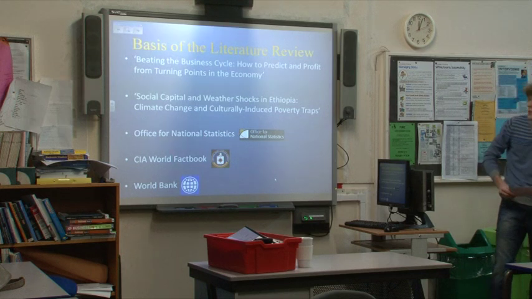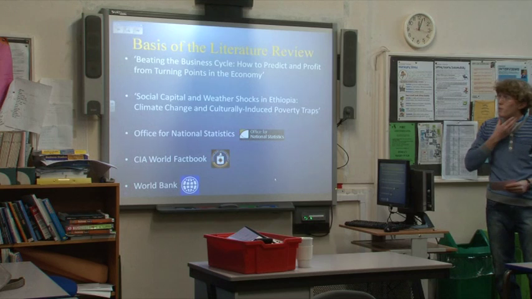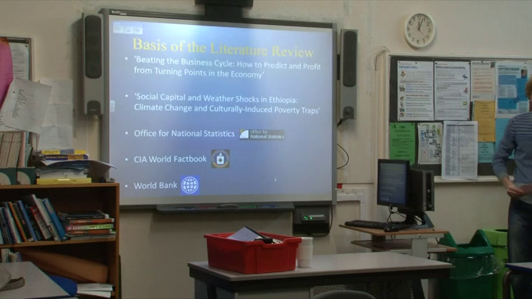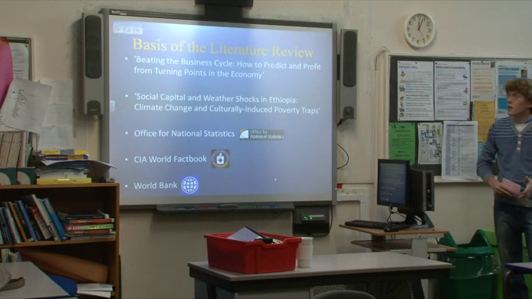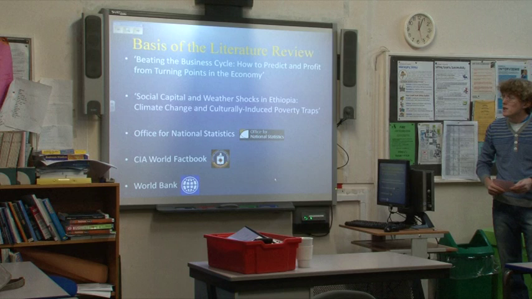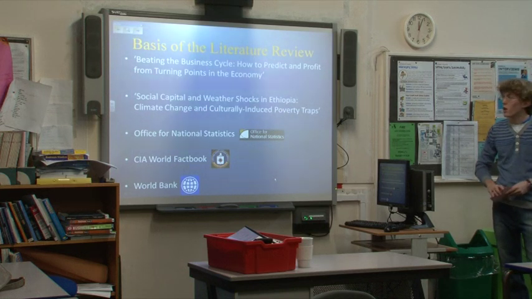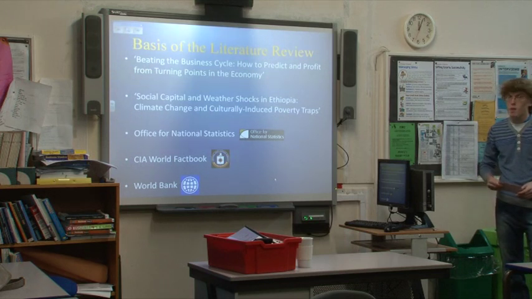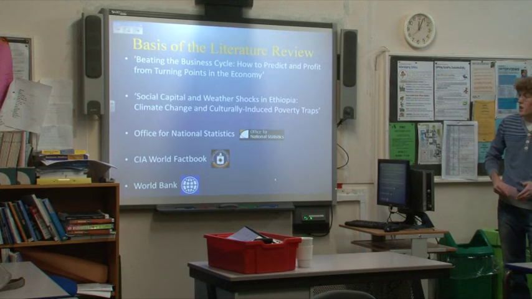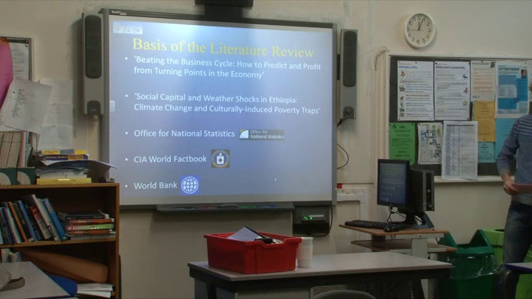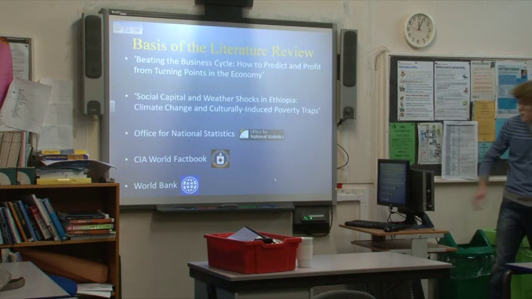Literature review. I selected 5 resources that were particularly helpful in my studying. Beating the Business Cycle. This essentially provided me with information on how companies react to certain events that happen, one of them being weather. Social capital and weather shocks in Ethiopia. In particular, this demonstrated how poorer countries can be affected and unable to cope with long-term impacts of weather. And then Office for National Statistics, CIA World Factbook and World Bank all aided with my statistical collection, and this allowed the further analysis of my work.